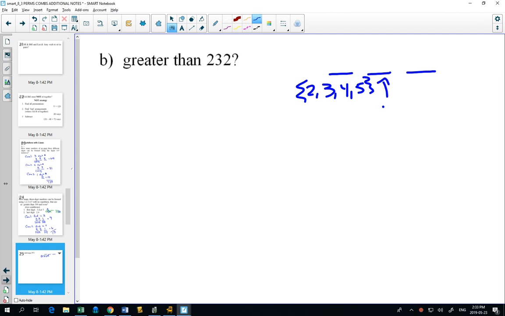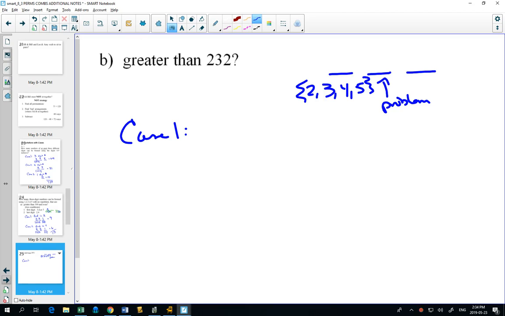We get a problem here, right? Because if you pick the 2, then you have some issues with what you're allowed to pick and what you're not allowed to pick for the second one. But if you picked a 3, 4, or 5, there'd be no issues whatsoever. Does that make sense? So with these questions where they ask you to write a number greater than, I always start with case 1 and think, what could I start with that would guarantee that it's greater than? That would make no restrictions on my other digits, a 3, a 4, or a 5.